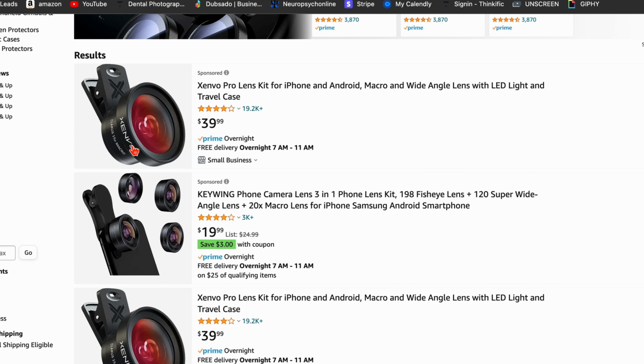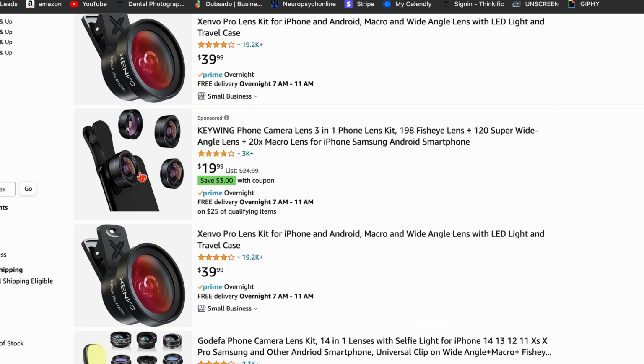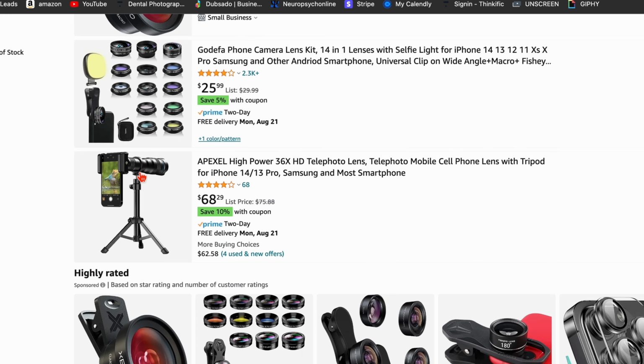Now I know that I can get other lenses to put on this phone and use the native lens, which is that 1.8 aperture, and use an optical zoom on that lens. But there's nothing really better than the glass that's on here. So if I got a third-party lens from Amazon or something like that, it would just degrade the quality. So there's not really a point in me doing that.